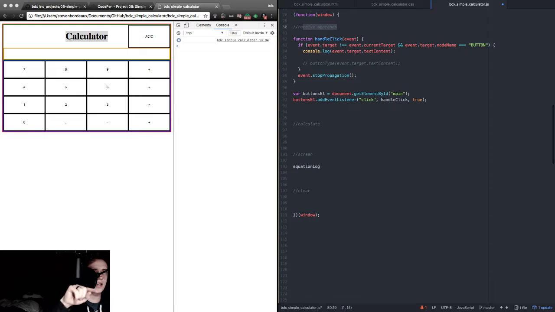Because it needs to receive data, and eventually it needs to calculate it. But it also needs to display stuff on the screen, and then at the end, or in between somewhere, we should be able to clear.